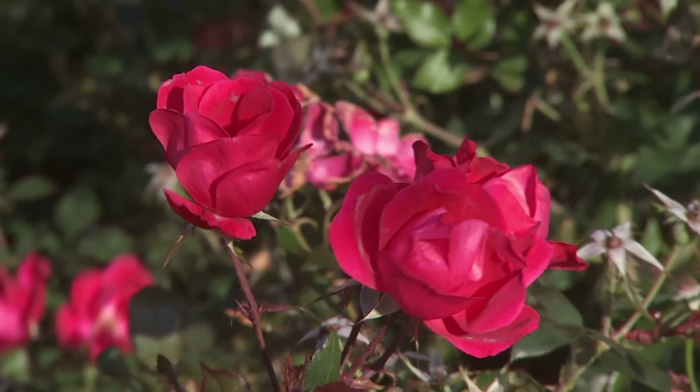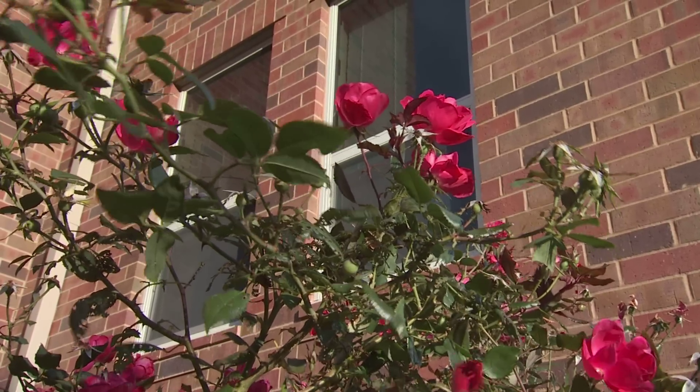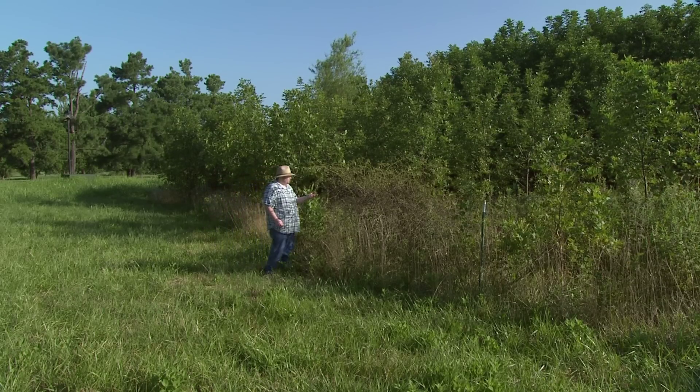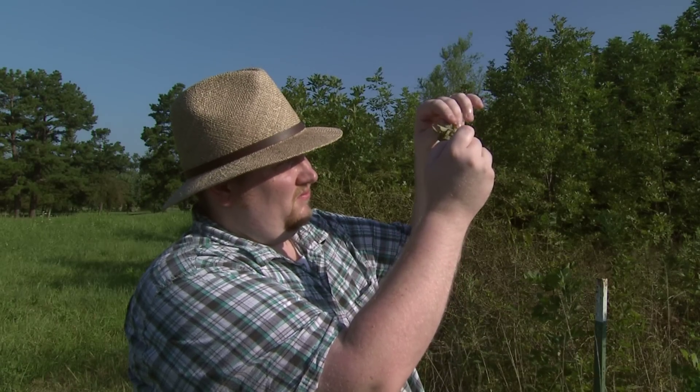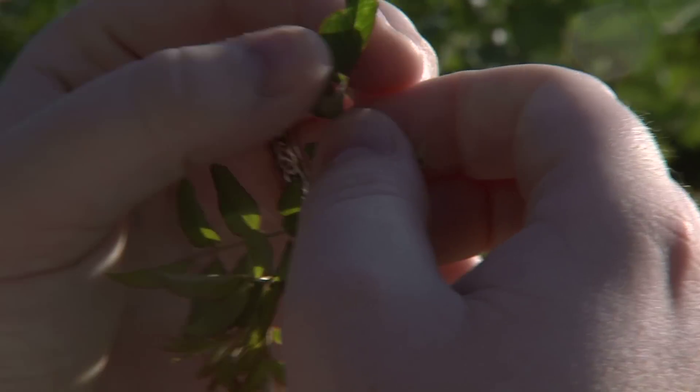For the past 70 years, rose gardens across North America have been plagued by an unknown contagious disease. Alma Laney has spent his time at the University of Arkansas as a plant pathologist, working to solve the mystery of this disease, which is known as rose rosette. Laney has been able to link the disease to a virus and determine what the virus looks like. This disease has been devastating for those who love cultivated roses and has also been a problem in wild roses.